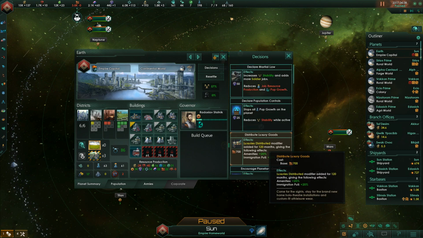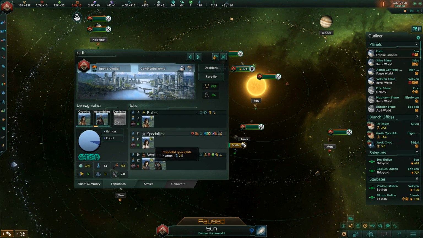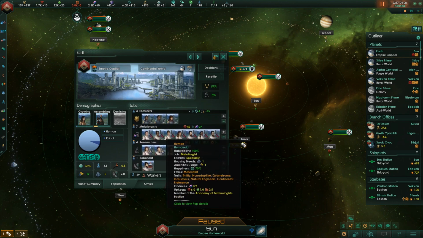The other thing I forgot to mention is the upkeep of your population. If I look at my specialists and hover over here, you can see the upkeep: 6 minerals, 1 food, and 0.5 consumer goods. Depending on their social class, their usage of consumer goods can be different. Slaves don't get consumer goods, but they do get food, that's a basic thing.